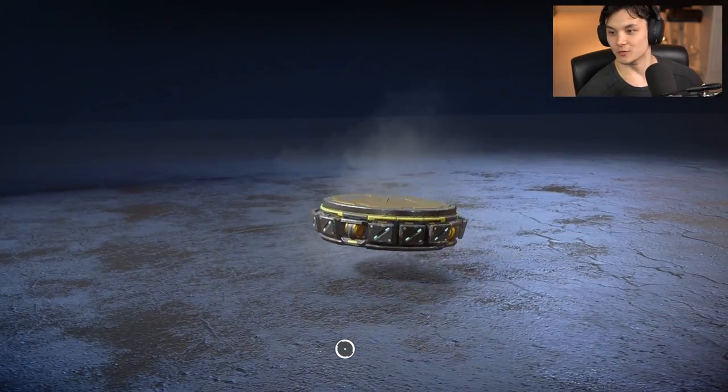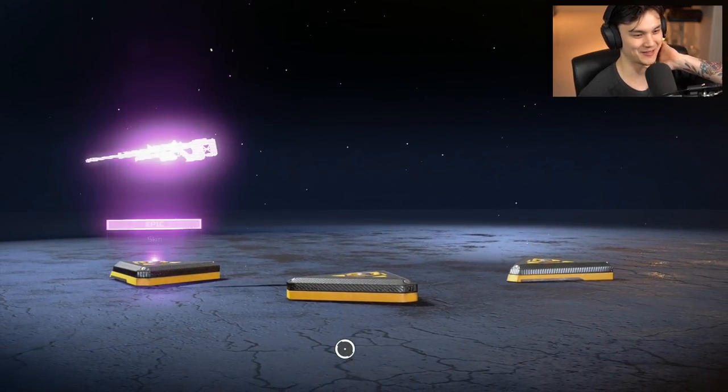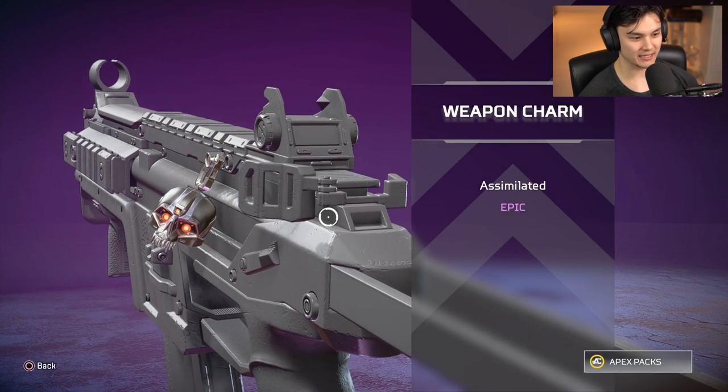Okay. We have 8 packs to go. I really think they're gonna toss me crypto last. I get a feeling they're gonna toss me crypto last. I know Crypto got a skin. I saw it in the dev stream. We got a brand new charm. Assimilated.